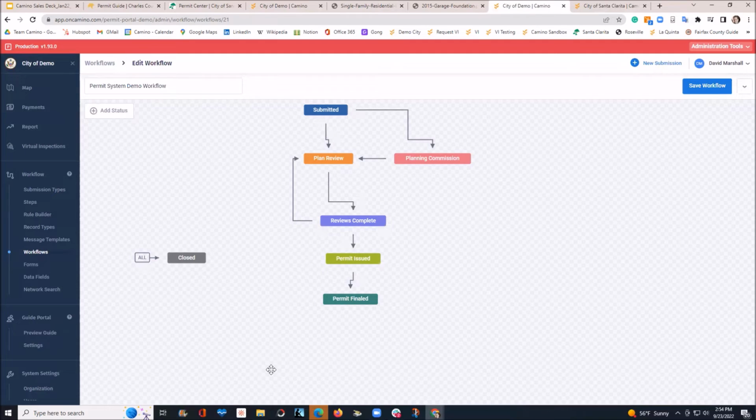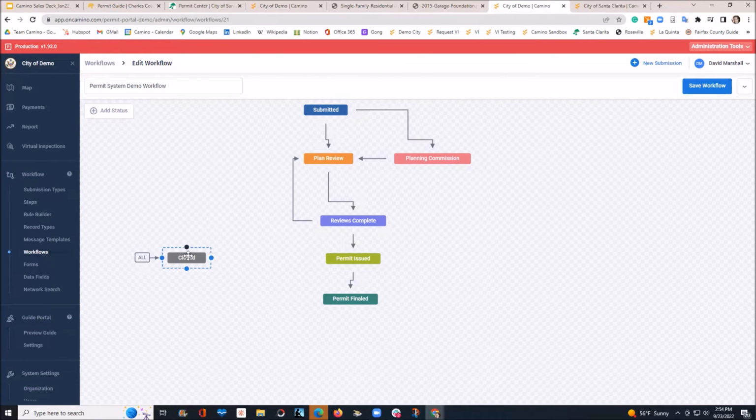This workflow process is very easy for the county to customize. As you can see, we can add additional statuses. You can control the direction and where this is all flowing from. You can see in this example, we're going to be workflowing from submitted to either plan review or planning commission.